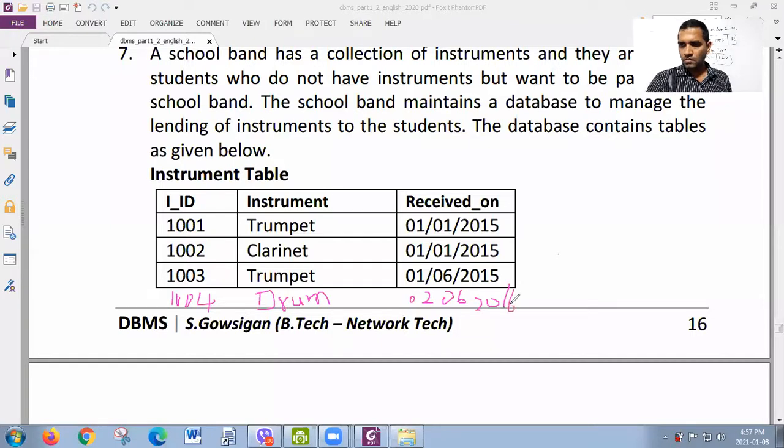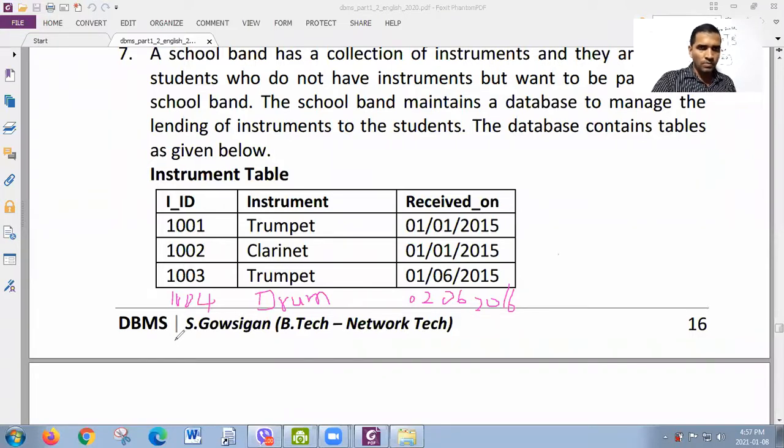2016, right? Okay. 1001 drum, 2/6/2016. But note, they got 2 donations, 2 drums. But I have written only 1 drum. 1004, each and look at here, each and every instrument has a unique number. But now we got 1004, we gave 1004 only the first drum. Right? So you have another drum too. So you need another record.